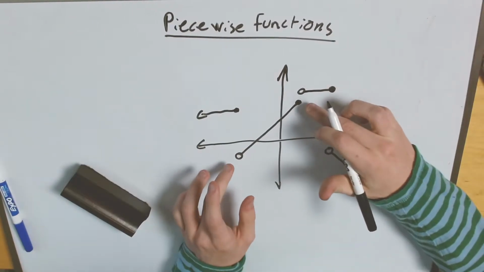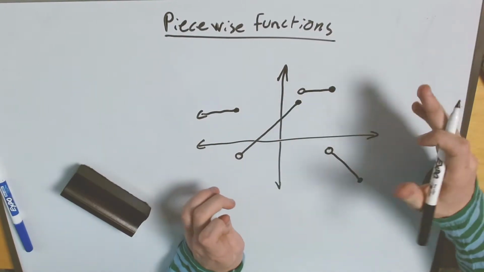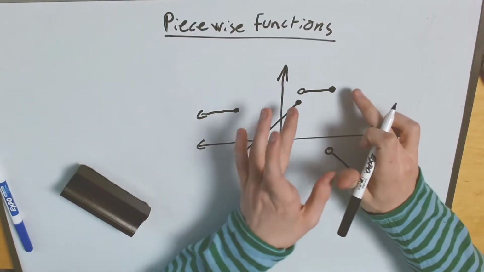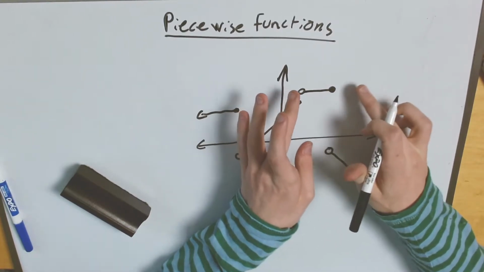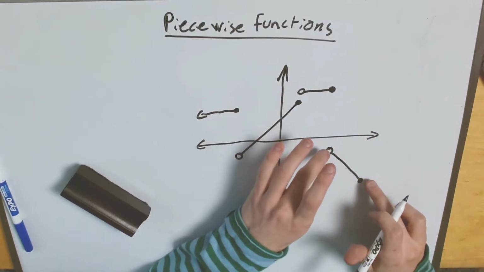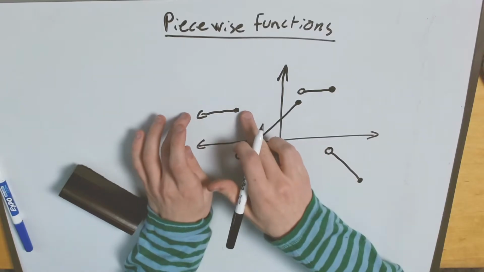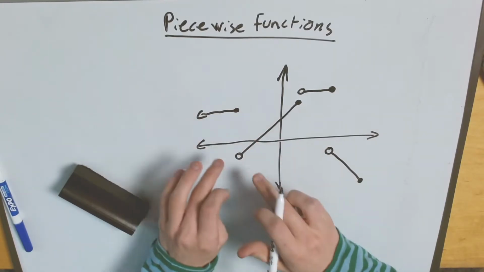We have one piece here that has a positive slope along this interval, and we have another we can see has a slope of 0 along this interval. We can see another one that has a negative slope on this interval, and one that has a 0 slope in this interval. And they all have different positions.